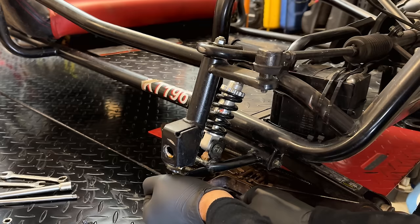Actually, before we go much further here, let's get this bottom chain off. It is the wrong type of chain. It should be 420 chain. So I can just see the master link right there. We'll slide that off, get this chain off, and put the 420 in its place.